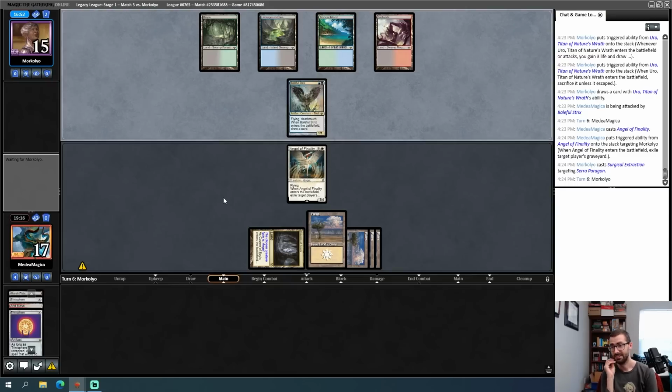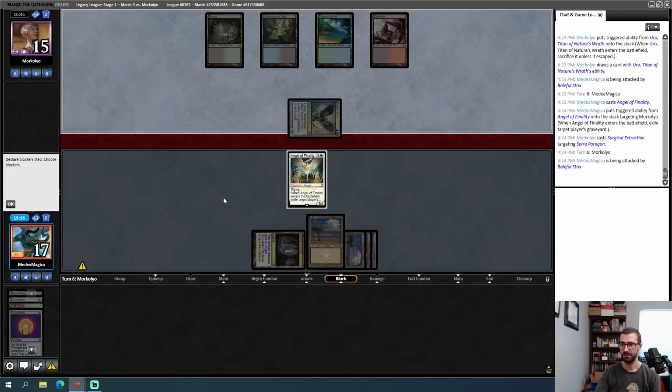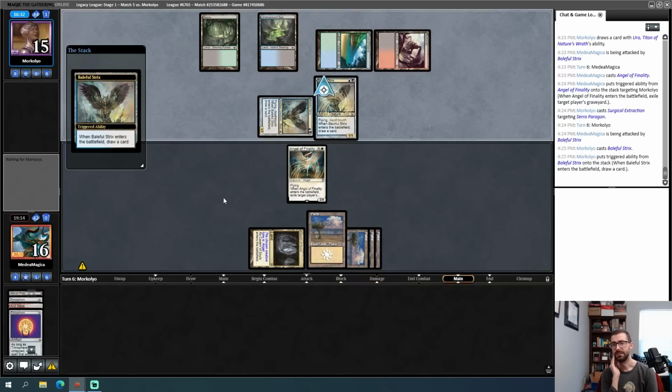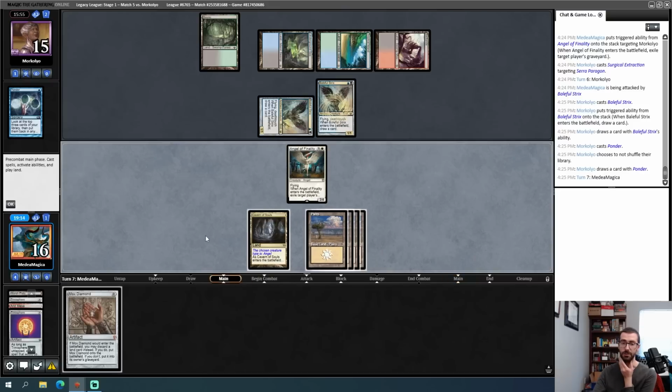Whatever. I can't attack with this Angel. Baleful Strix trades with it. Okay, sure. I'm not going to block. That means you probably just have another one. Okay, yeah, there's the other Strix. There's Ponder. I guess the big thing I'm looking to draw now is like an Urza's Saga. That would mine a decent amount of value. I guess Karn is fine too.